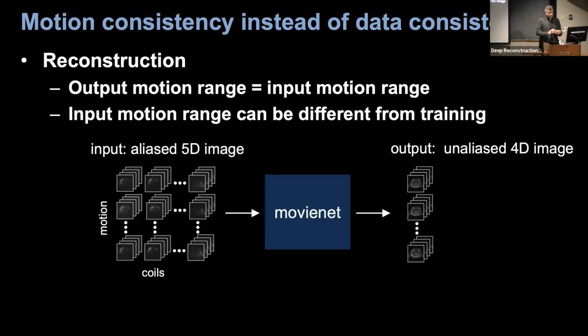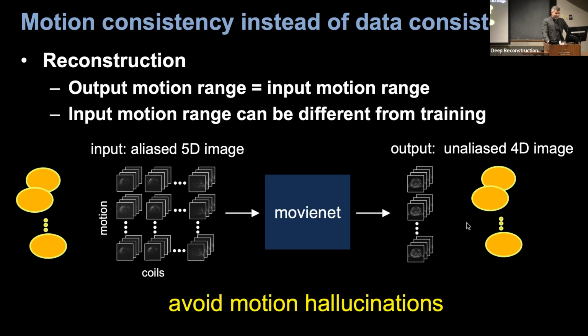So when we do reconstruction, the network will see an input that is also sorted in the same way. And so the motion range that is in the input will also be preserved in the output, since the network was trained in that way. The network was trained to remove aliasing artifacts, but without moving from that motion range. So in other words, this network is not going to hallucinate. If your maximum displacement was 2 centimeters, the network will not produce something that is beyond 2 centimeters. Okay.